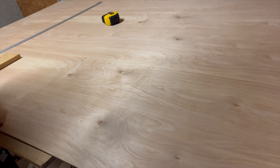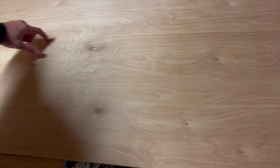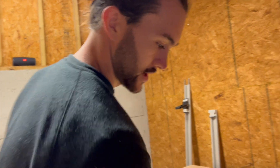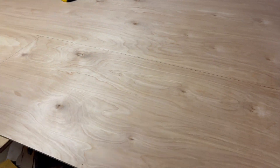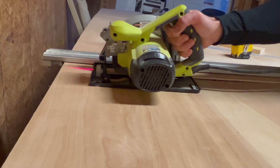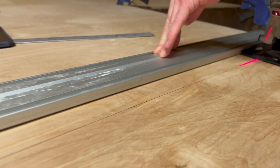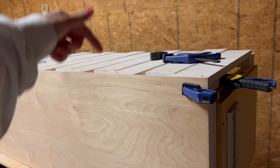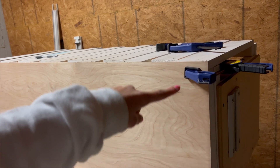Next step is the face frame. We got the measurements of the entire face — it's 56 by 16 inches — and have it traced out. We're going to cut it, lay it up next to the actual couch unit, then come in from the back and trace around where each drawer opening actually sits so we know where to cut the openings. This is a quarter-inch piece of birch plywood.